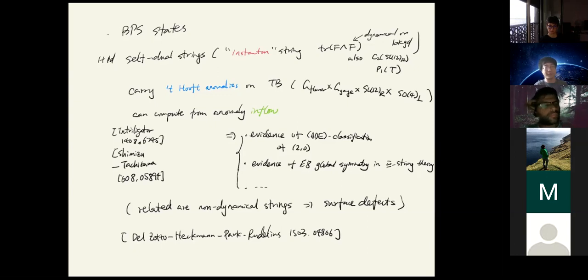I see. So when we compactify the 6D (2,0) theory on a circle with a twist, what global symmetry? So it seems like there's no global symmetry. Yeah, I was just talking about the continuous global symmetry, but there is some global symmetry that's discrete, coming from the outer automorphism group of the corresponding Lie algebras. So for example, for A_N, you have the Z2, which acts differently depending on whether N is even or odd, and for D4 you have this S3 as well. I see. And that's how you engineer 4D N=4 with non-simply laced gauge group, by doing such a twist upon compactification of the 6D (2,0) theory on a torus.